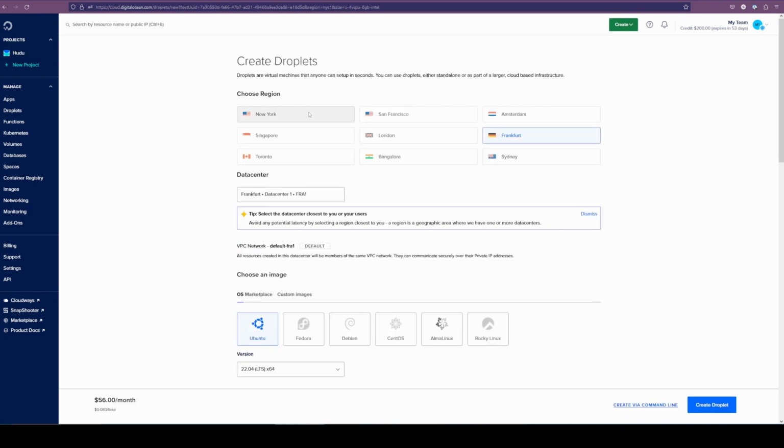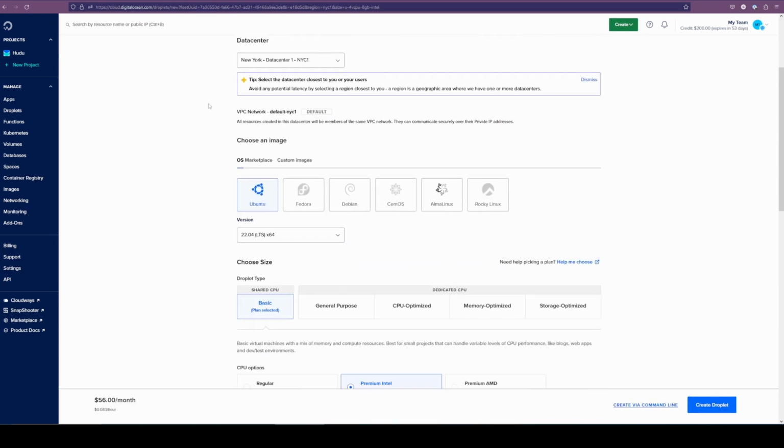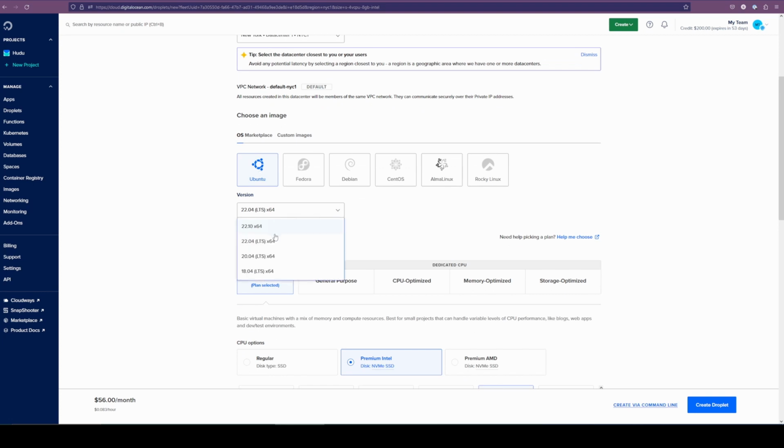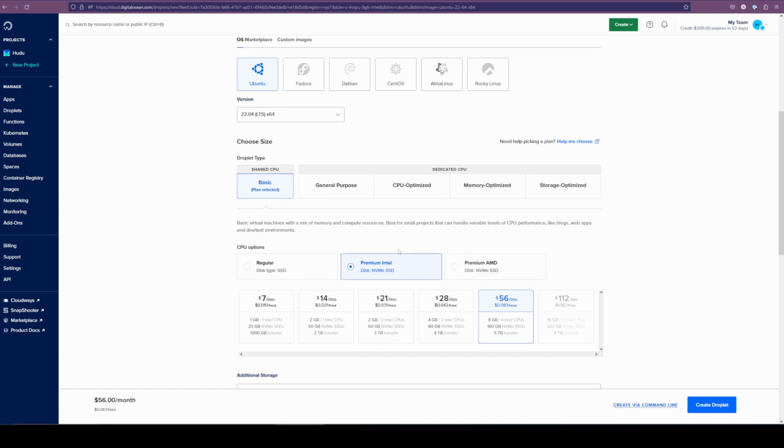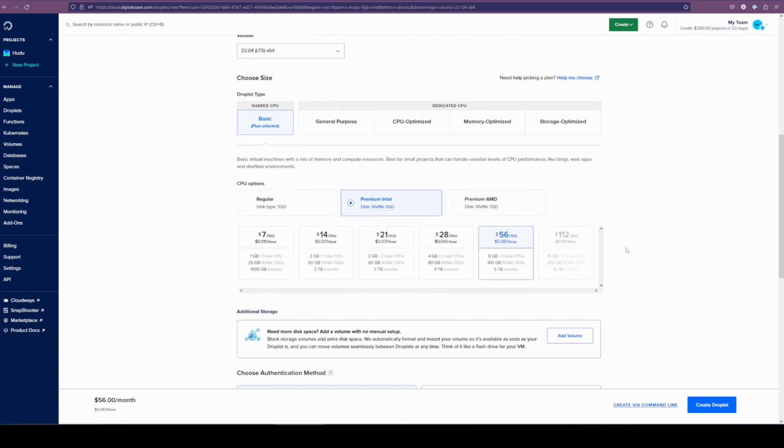Now I'm going to be selecting New York as that is the closest data center. We're going to be using Ubuntu, selecting the correct item or the one that matches our current guide, in this case 2204. Going down, we have our CPU. We can go down and choose our CPU options. In this case, we're going to keep that default, but we're going to switch to this other version. So this is what we recommend as the minimum requirements of building out your self-hosted instance. You can, of course, scale this up as you need, but again, minimum requirements is at least 4 gigabytes of memory.